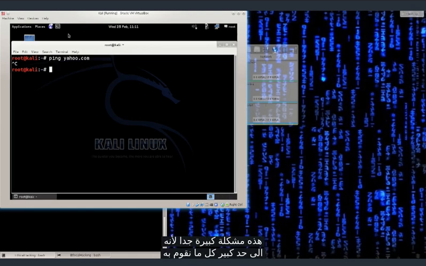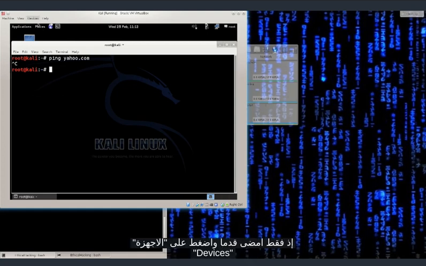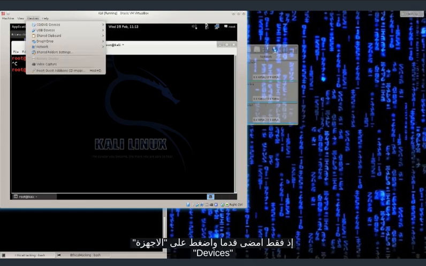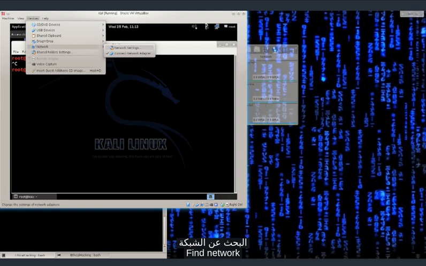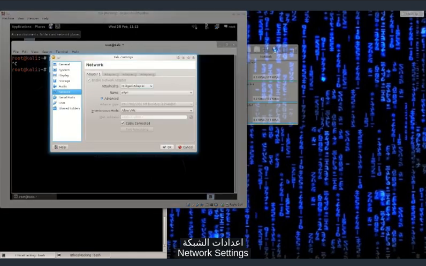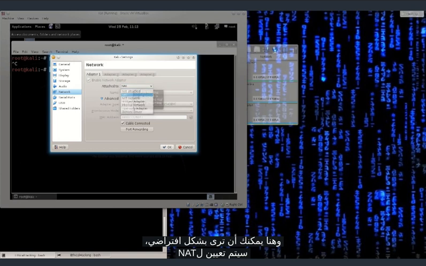That's a pretty big problem, because pretty much whatever we do, we will need internet connectivity for it, in order to download packages from the repositories, to perform updates, and to conduct possible scans, and so on. So go ahead and click on Devices, find Network Settings, and here you can see it's set by default to NAT, but you don't want NAT.